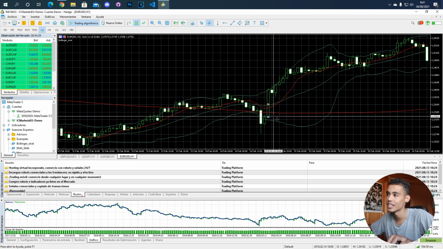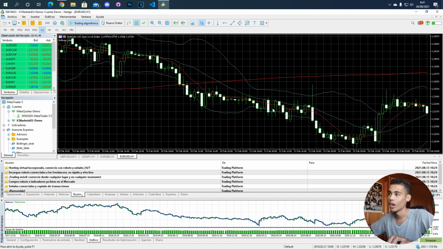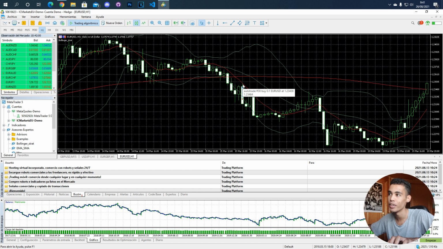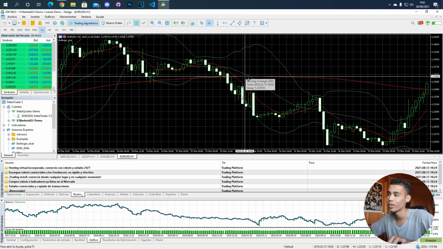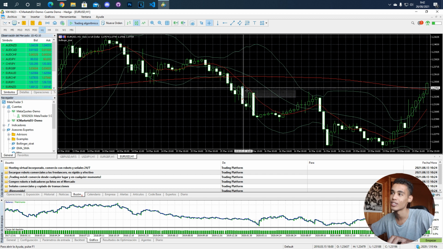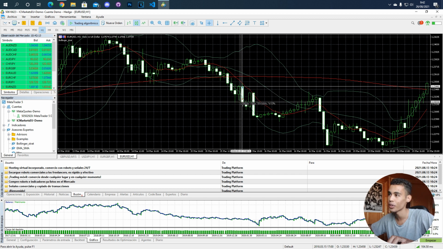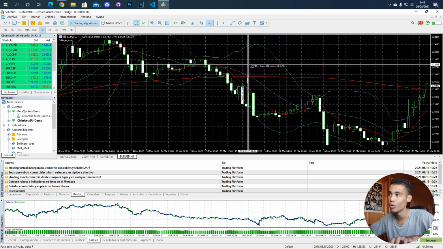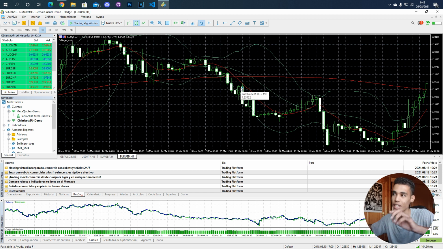Another thing is that he says that the stop loss should be at the low of the previous candle. So for example, the stop loss should be here and the take profit should be here in the moving average. So another improvement that I did is that the stop loss, yeah, is at that point, but the take profit isn't at the moving average. The take profit is, for example, 1.5 times the stop loss. So for example, if from here to here we have 200 points, the take profit is 300 points above. One thing is that the trailing stop is triggered whenever we reach the moving average price.